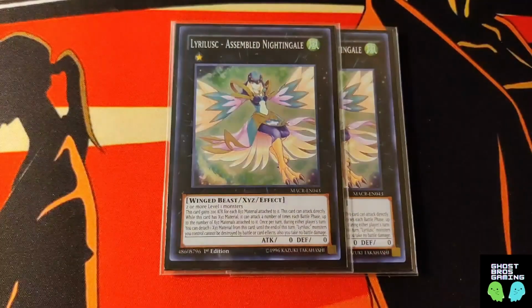We've got 2 Assembled Nightingale. This card is awesome. It lets you attack directly up to the number of materials it has, and it gains 200 attack for each material. So not only does this card allow you to go for game over really strong opponent boards. If your opponent has a ton of really big beefy monsters on board, you just summon this, give it like 6 attacks and 1400 attack, and just poke for game 6 times. It's pretty awesome. It also is like your main Zeus play as well.